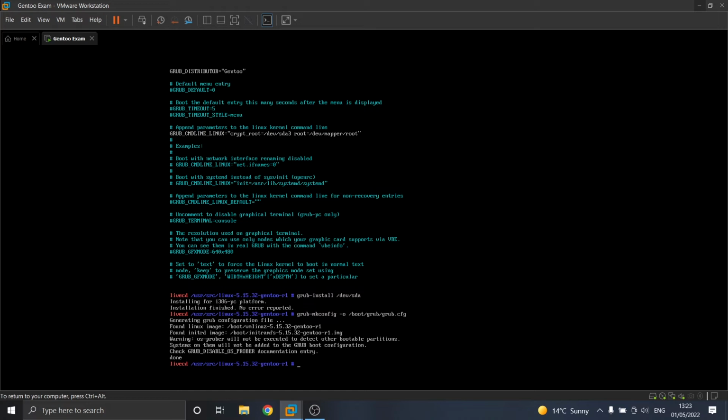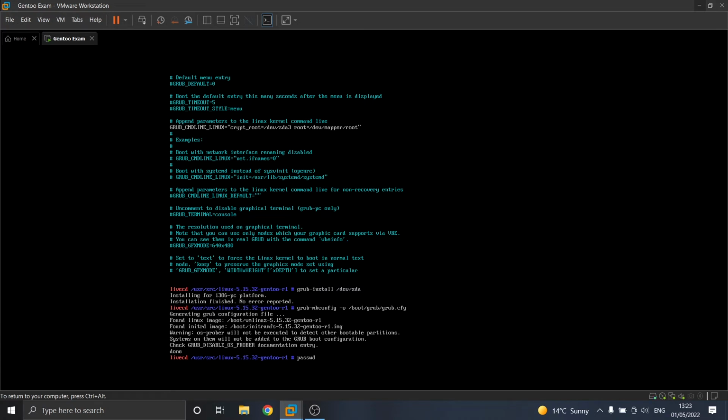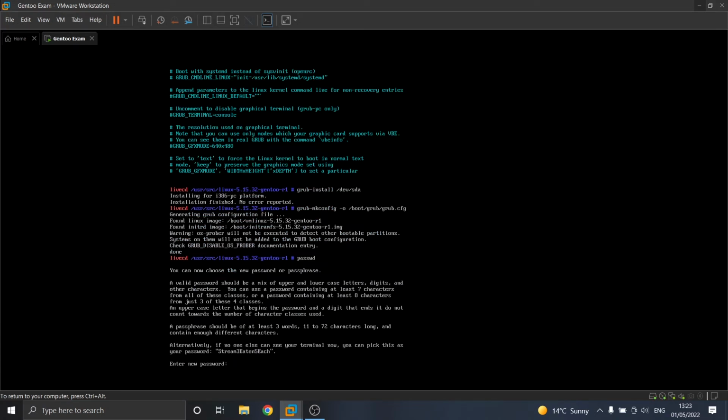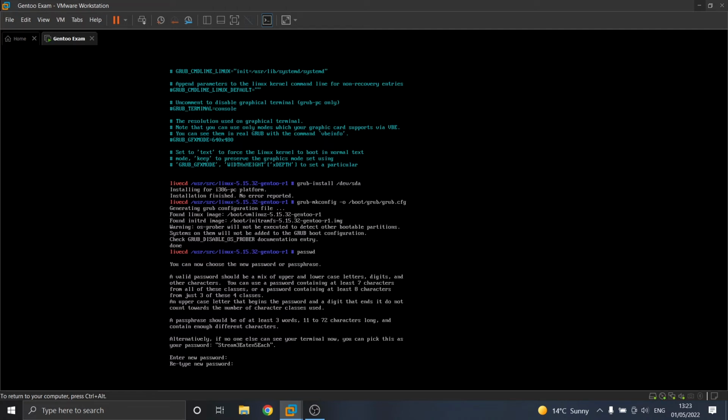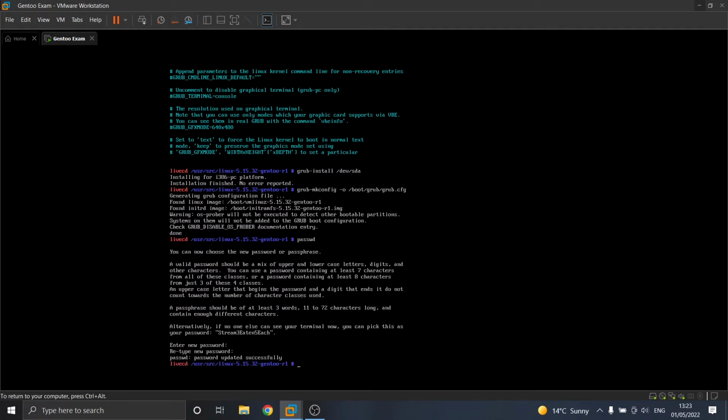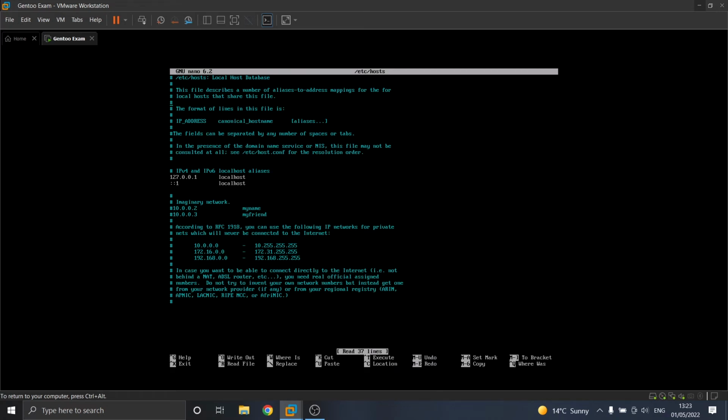First one is choosing a root password with the command passwd. You choose whatever password you want. Okay. Next we have to edit the hosts file, and here in this example I will put Gentoo VM, which is going to be our host name. So save, exit.